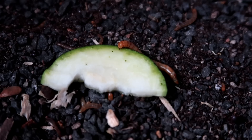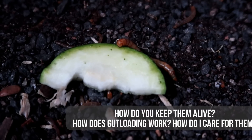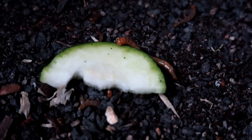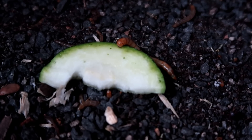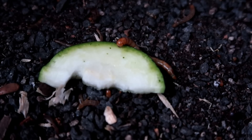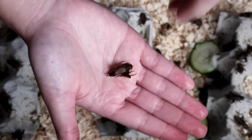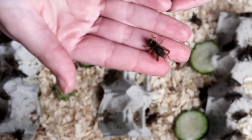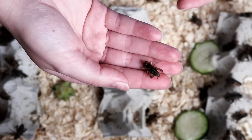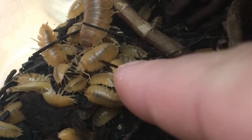This ties into questions about how to keep feeder insects alive, how to care for them, and how to gut load them — it's really all the same thing. Make sure they have food, and if they have drier food, make sure they have moisture like bug gel. Gut loading is essentially making sure your feeder insect is full of healthy food before they're fed to your reptiles. It isn't uncommon for crickets to randomly die off even when you're constantly feeding them — you'll still get some that are a little weak. The other day I put a slowing cricket in with Drogo, but unfortunately the cleanup crew got to it first.